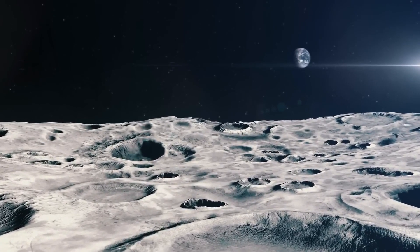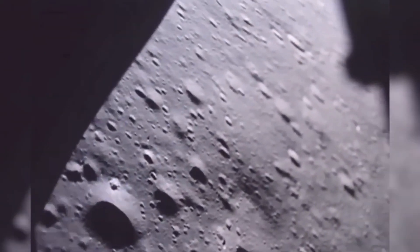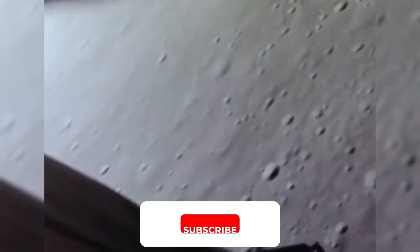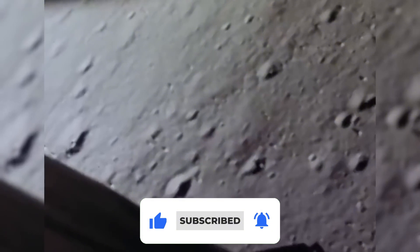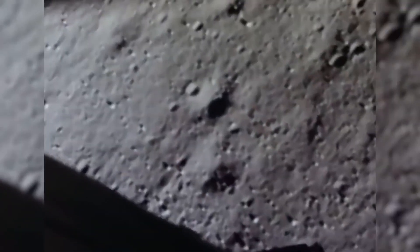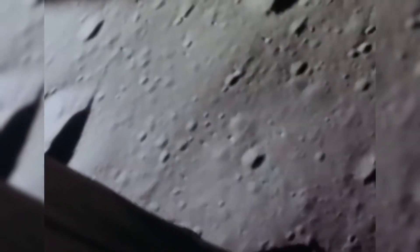Landing on the Moon isn't a brand-new concept. The first footage of this maneuver came from Apollo 11 in July 1969, when the lunar module detached from the spacecraft in orbit and began a controlled descent. As Neil Armstrong and Buzz Aldrin slowly approached the surface, people back on Earth watched the most detailed images of the Moon ever recorded up to that point. Meanwhile, in the command module, Michael Collins was orbiting the Moon about 400,000 kilometers from Earth, becoming one of the first humans to travel so far.